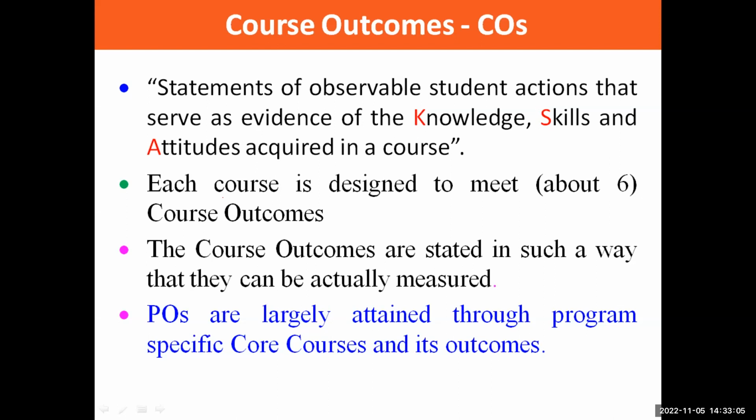After some time, this entire outcome based education needs a kind of cycling process. So define it, attain it, and after some time you again redefine it. The process is continuous, a cycling process. So if you find difficulty, you can define more COs. It doesn't matter. There is no thumb rule, no set formula, that relates the writing of COs to the number of credits of that respective course, right? So please be aware of these kinds of myths.